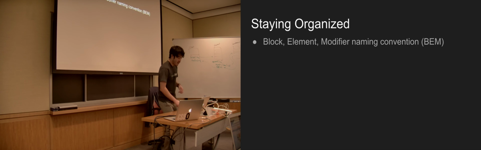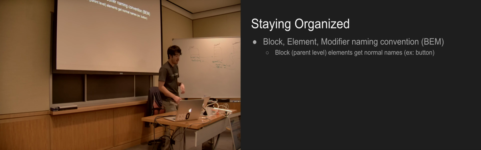Staying organized. Does anybody remember the organization method we talked about? Yeah, BEM, exactly. So block element modifier. It's a convention where block parent level elements get normal names like a button.